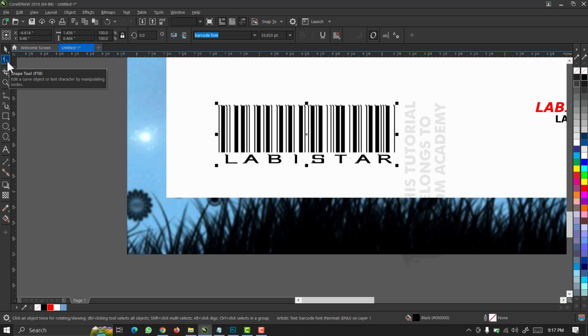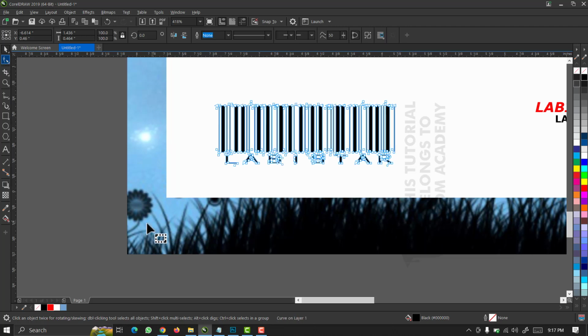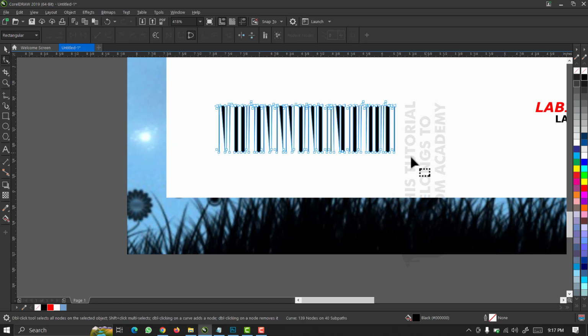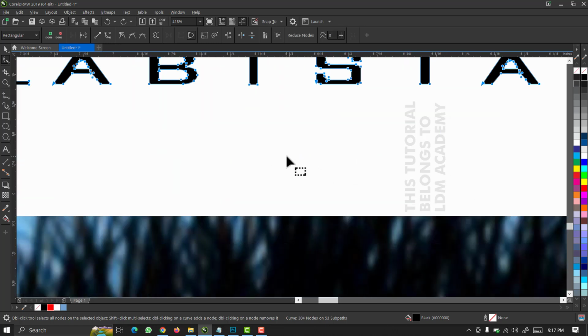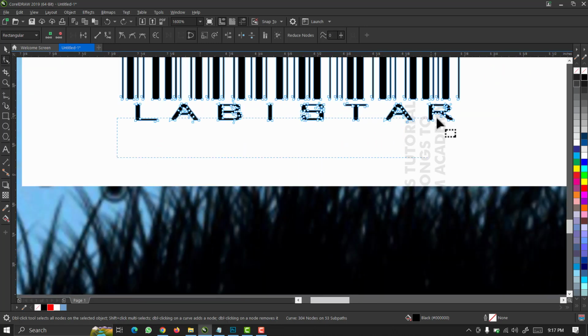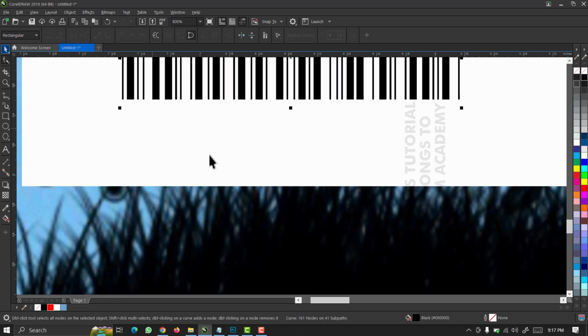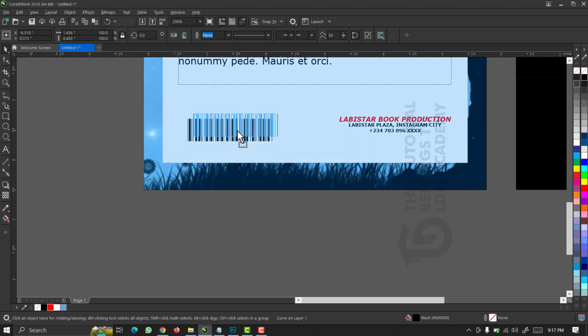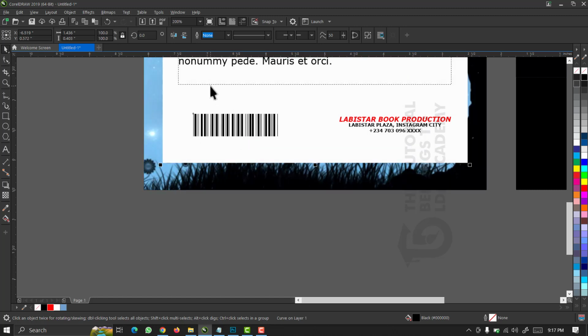All right, and then click on my shape tool here, and then crop off the unwanted text, which is this brand name La Vista. Okay, but while doing it, you have to be very, very careful. Make sure that it does not touch the barcode lines. Awesome. Okay, I think I've done that. Good. Then just position this somewhere here. So let's make sure that it also maintains the same alignment with the text.